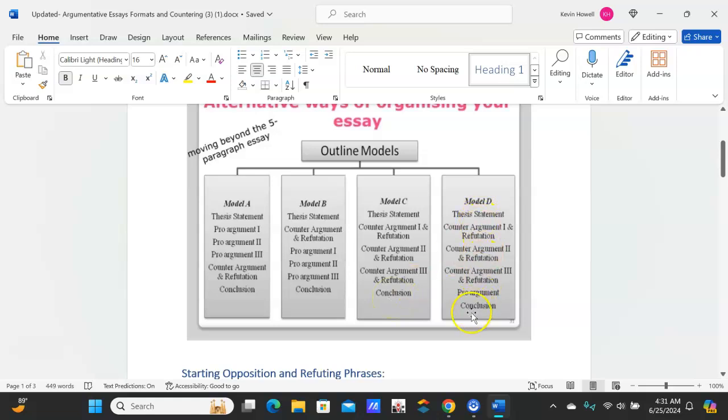And then you can do model D. When you're writing your essays for me, you're going to have to choose a model and then follow it. In the real world, do you have to follow these models? No, you can do whatever you want. However, I write pretty well, and I'm an English professor, and I still follow these models. If you're writing your research essay and you choose model A, you may have pro argument 1, 2, 3, 4, 5, and continue. It's okay to add to these.